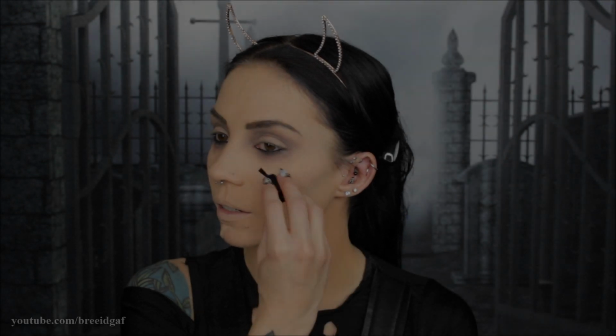Now I took my time doing this, and after about 4 hours of dancing, they all melted off. So don't be too sad if it happens, but just try to do the best you can with these whole scar things. It's a lot harder than it looks, but it's super effective. I love the way it turned out.